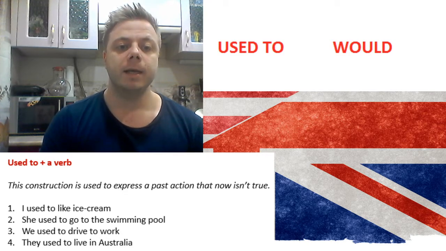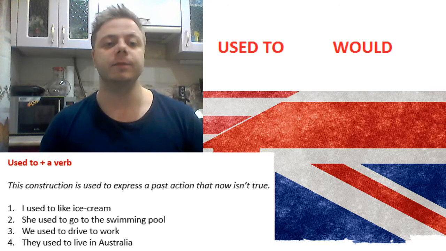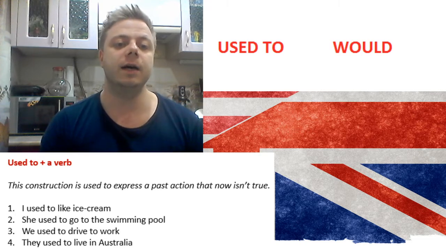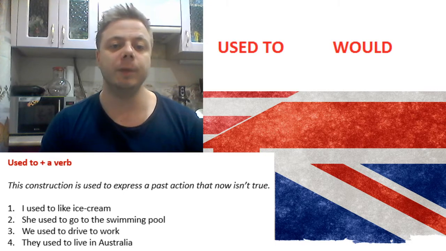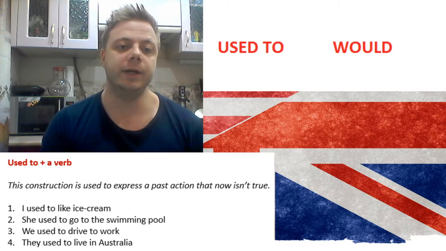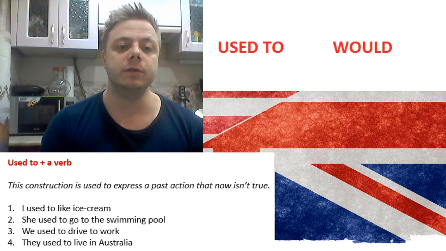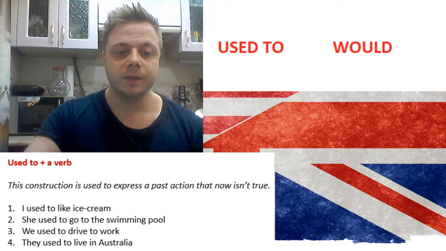And again, we may use just past simple here. For example, in the past, I liked ice cream. She went to the swimming pool in the past, like every day. We drove to work, and they lived in Australia for some time in the past. Okay, so the next slide.